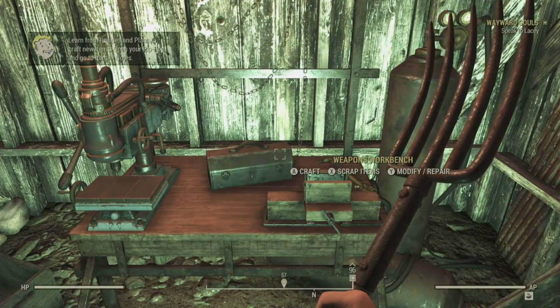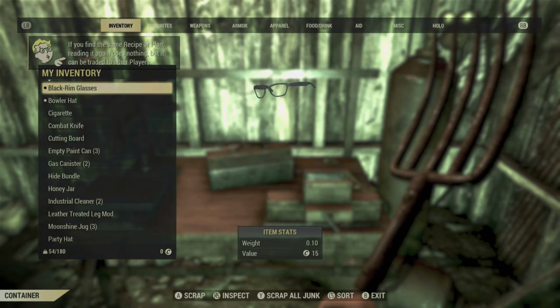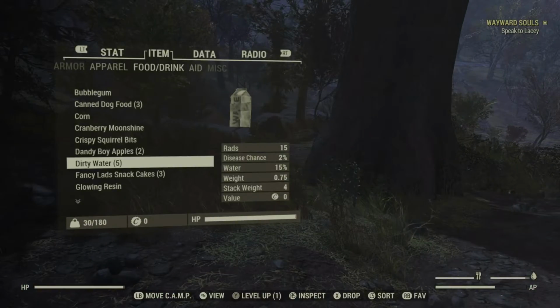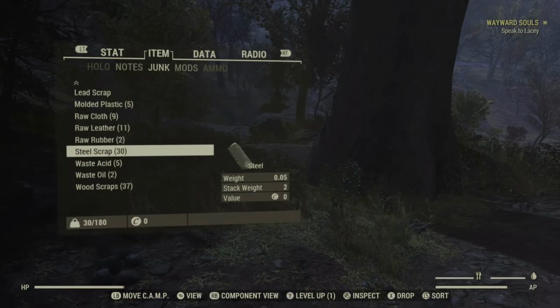Remember, you can also scrap weapons and armor, so if you get any spare weapons and armor, scrap. Whatever button is on your device, you want to scrap all immediately. So now you're going to be stacking up the resources. We're going to go over and have a look. As you can see already, I've got 37 wood and 30 scrap.